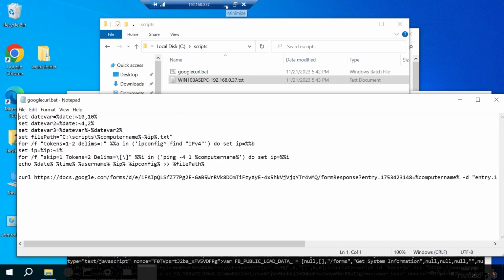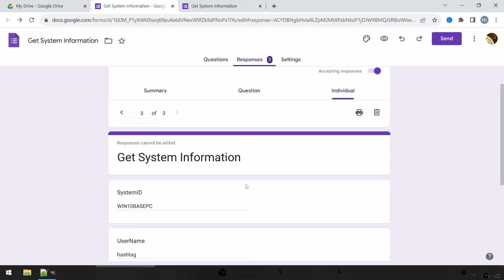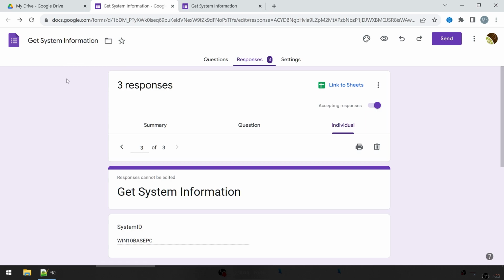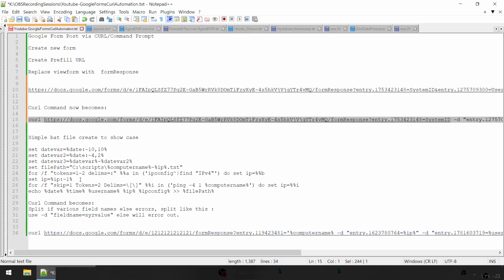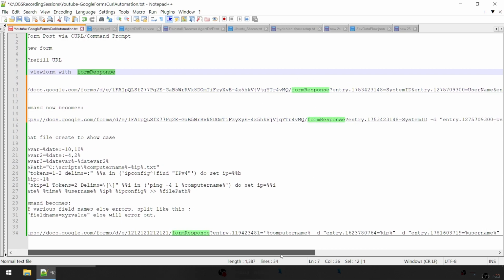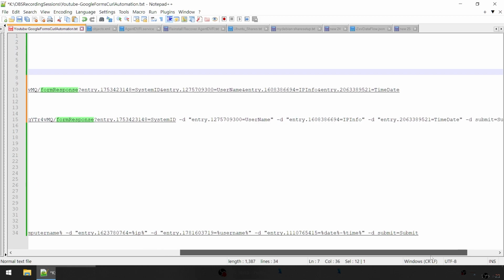So this is just a very simple example. If you have a complicated system, a complicated form, you want to do some automation, that's how you will do it using a simple curl command. So again, replace the view form with form response, and get rid of all the other entries that were there that you saw, and then make sure you do this part.